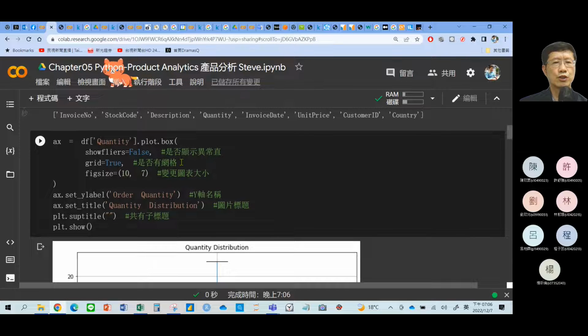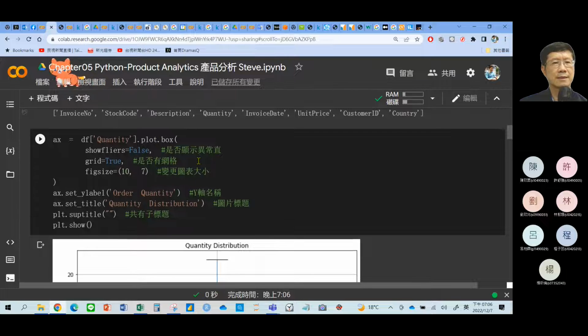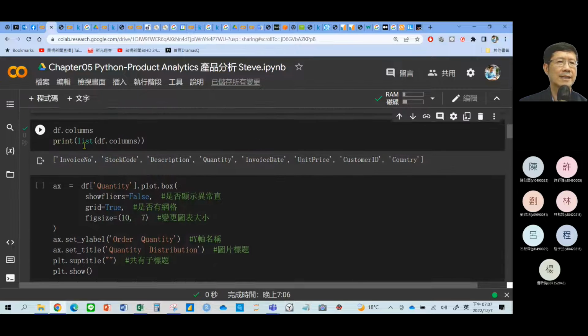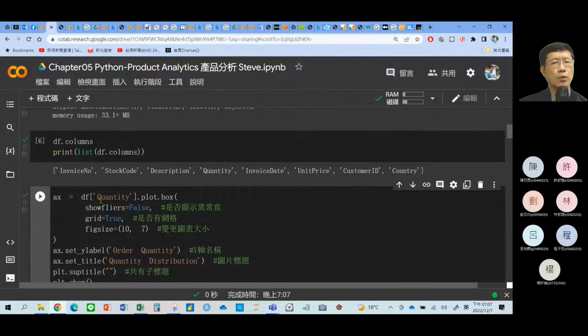Okay, so we have to show the box plot for the quantity. We retrieve the column for quantity by using df quantity, and plot the box plot to check whether there is any outlier.